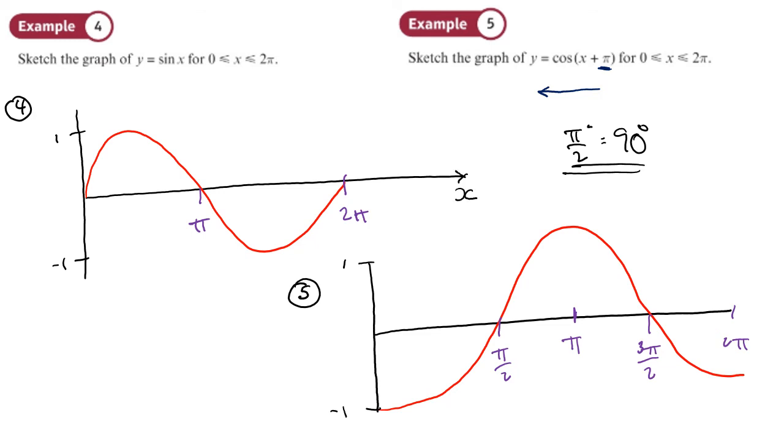So the shapes of the graph remains the same. All that changes is what you have on the x-axis. And I suppose, strictly speaking, I should be putting x there. And on the y-axis, this should be labelled as y here. And the same here labelled as y. So you should now be in a position where you can do exercise 5a on page 116.